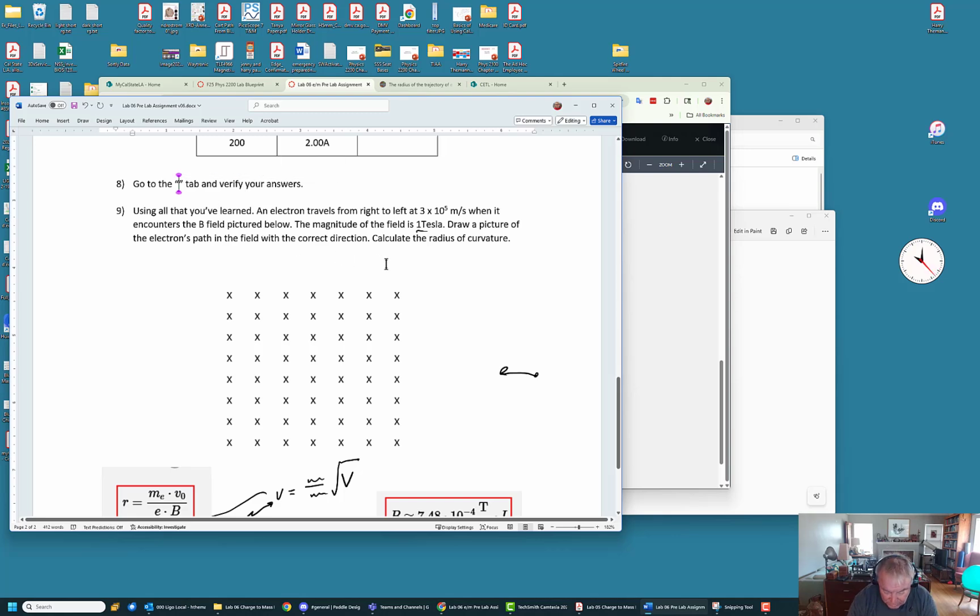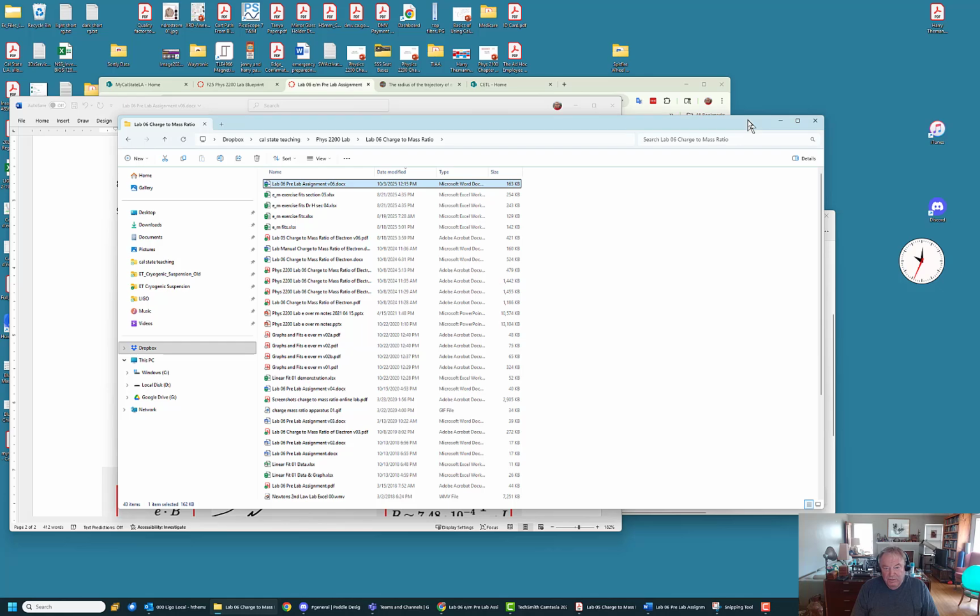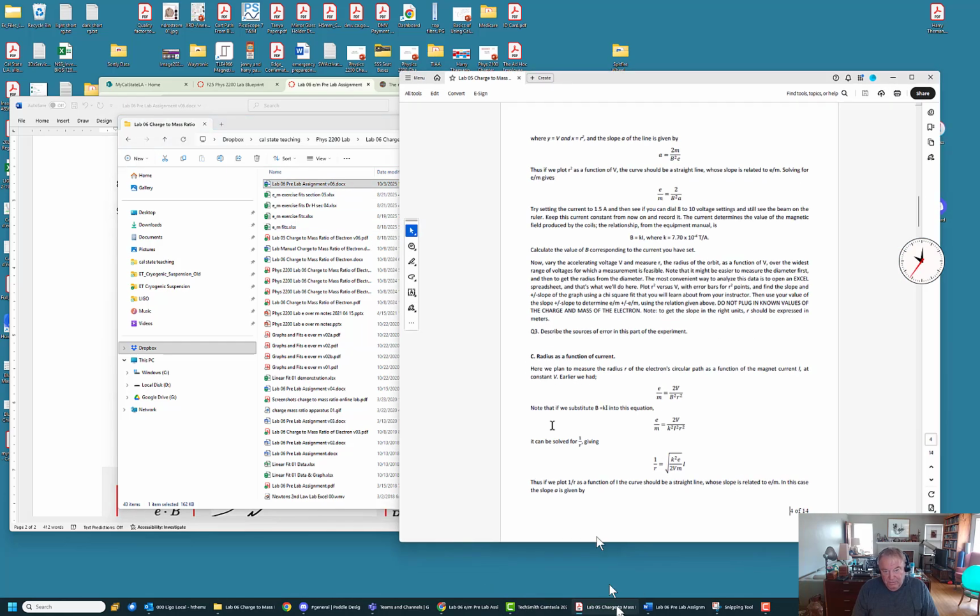I would encourage you to practice what's actually in the lab write-up in the manual, because what you do in the pre-lab is slightly different: we're going to come up with an equation for R, adjust the current and the voltage both at the same time, and then see what the resulting R is. You're going to predict the R and see what the R is.